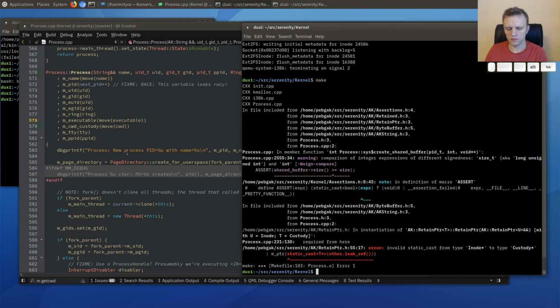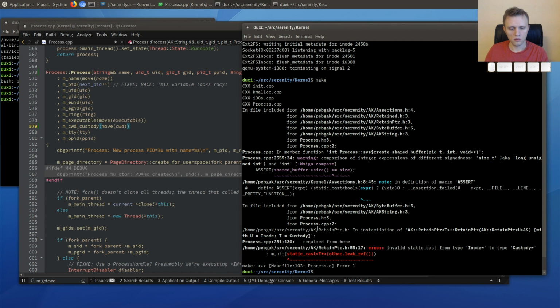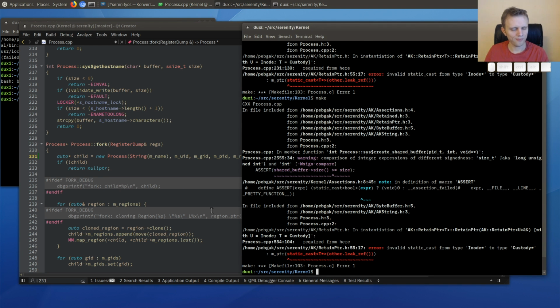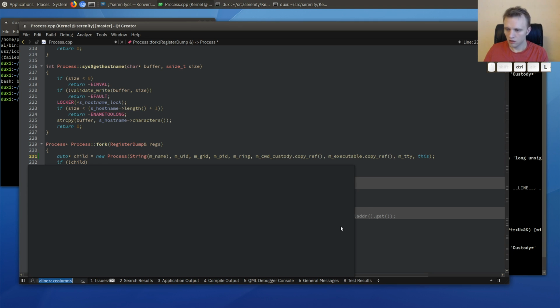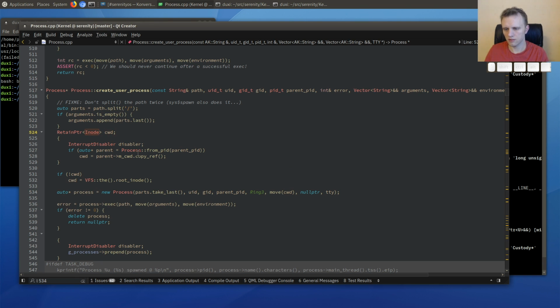And you don't like me because 231 is a call to this guy and do that. So we want child processes to inherit the current working directory of the parent. So CWD, right. So in this case, we're going to do this instead, and CWD custody, and otherwise we just get the root custody.